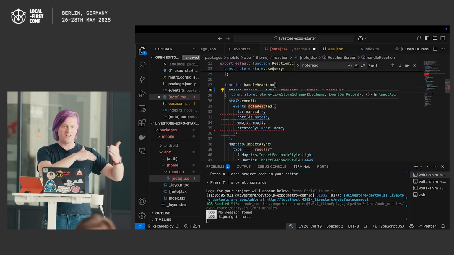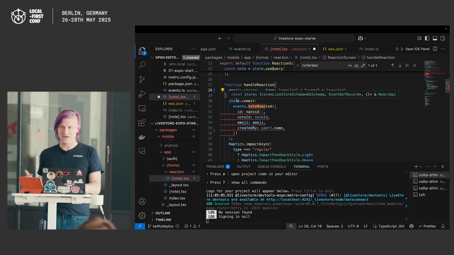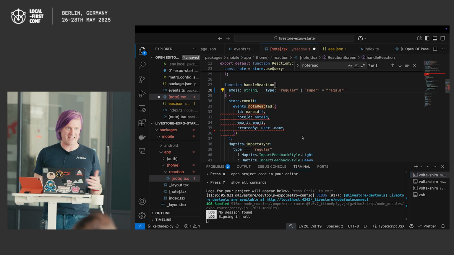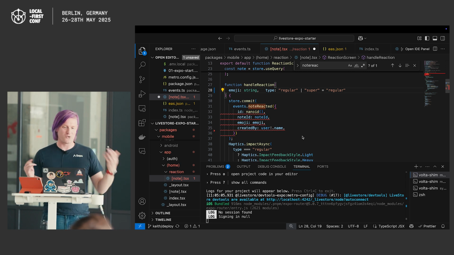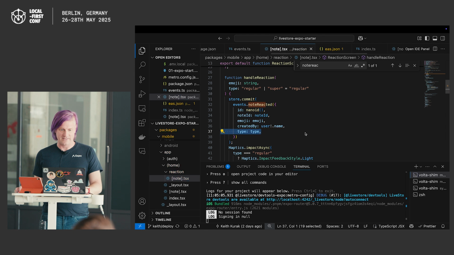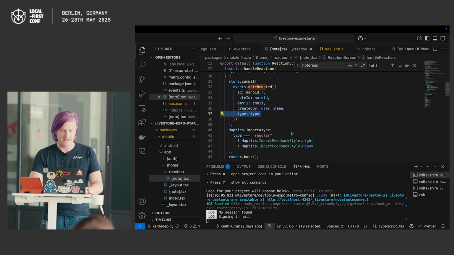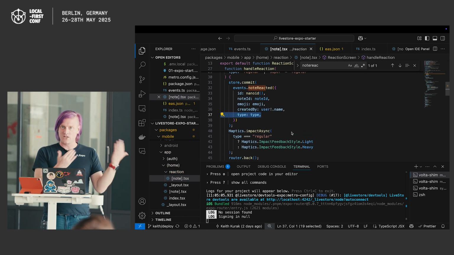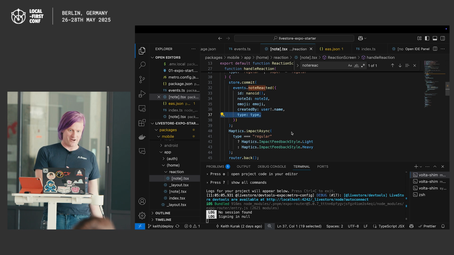But once I changed all of my schema and my events, I start getting all the TypeScript squiggles because I'm exporting an event that now requires a field I don't have. So then I would go update my code in here to add the type. And once you really close that loop, you're done with the schema part. The app would have worked at that point just with the regular reactions if I had done nothing else other than pre-fill that type in and say that every type is regular.